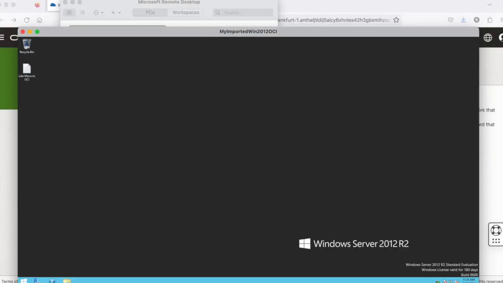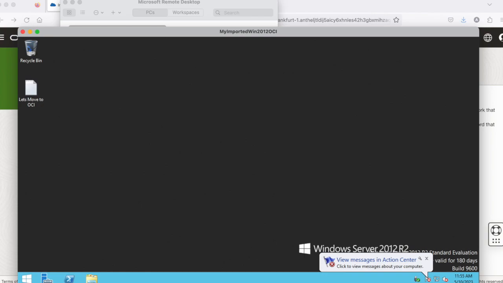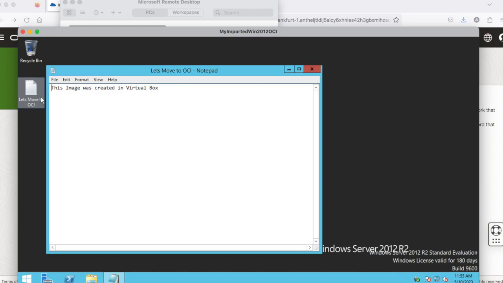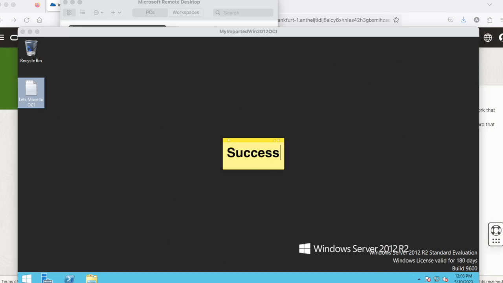So when the connection is built, you can see our VM is uploaded, and we can see our file which we created inside the VirtualBox VM with a note which I showed you previously. So at this point our upload is done successfully, and we can start using our uploaded custom image in the cloud.